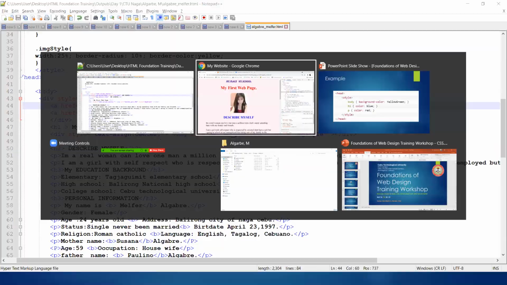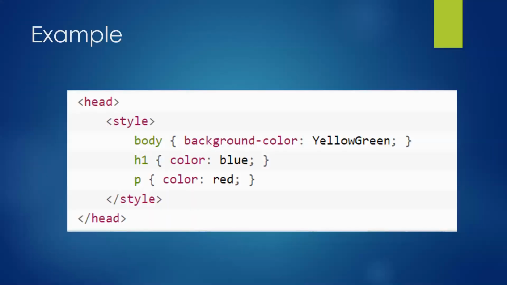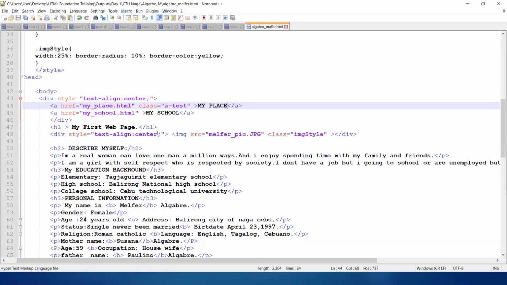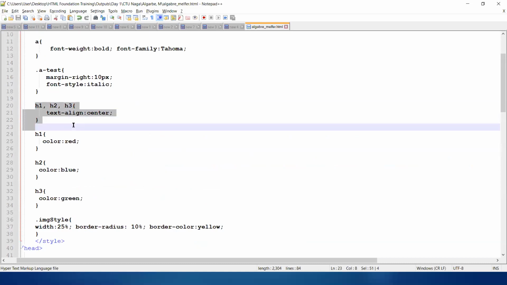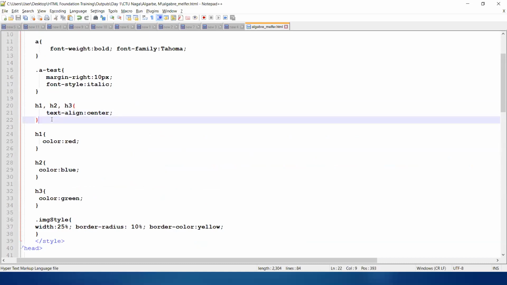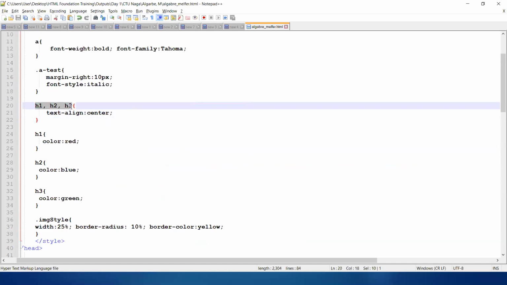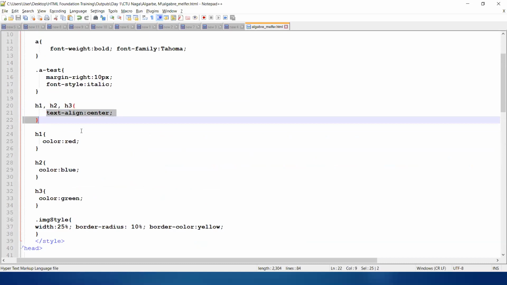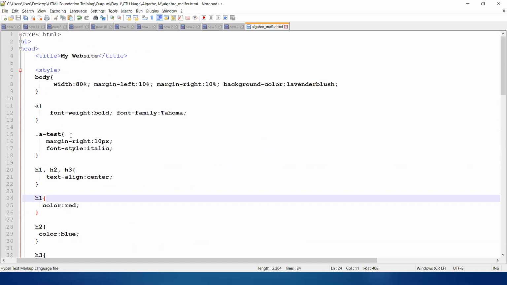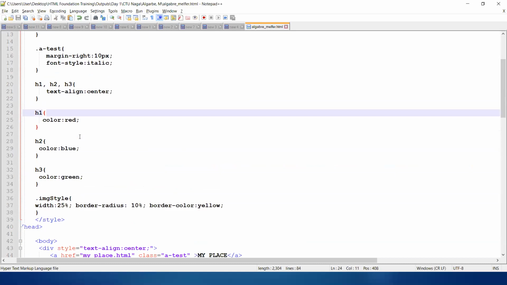So now we have covered two designs. So here the example na gi-shown sa PowerPoint is that it's using body H1P. Now, what I have our example is that you can have separate commas. Example, ang H1, H2, H3 will all be text aligned. So, example, you will be looking, okay, so tanan nag-align, unsa pa may mga nag-align rin ako.